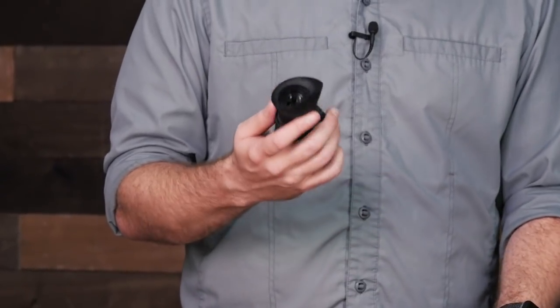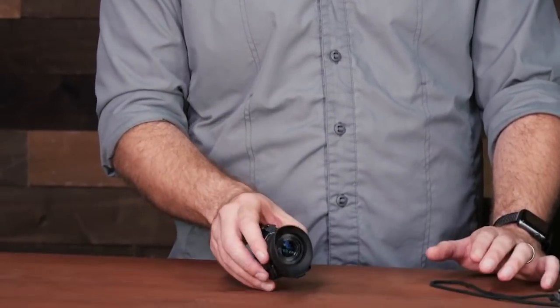I love the FLIR Breach. I've used this thing quite a bit the last couple of months — it's a new model, extremely lightweight and extremely versatile. It has a built-in digital compass, so if Alan and I were out together, I could say somebody is exactly at 214 degrees — not ballparking — and he can see exactly the same thing I'm seeing. Tried and true, night vision is a must if you're planning on being serious about getting things done at night.